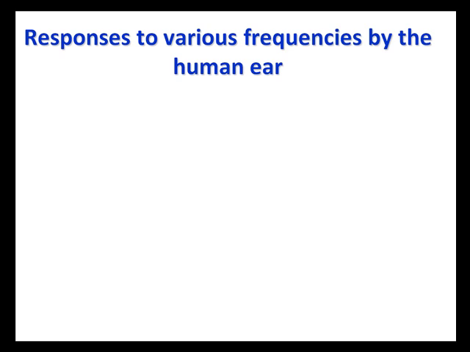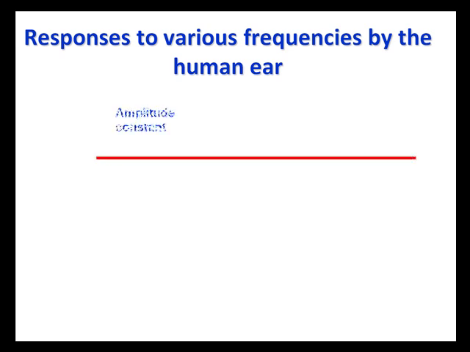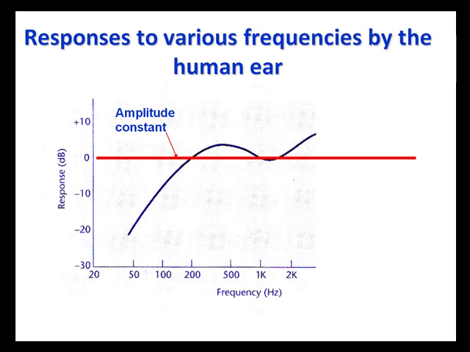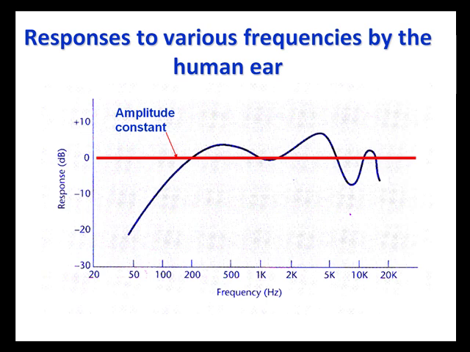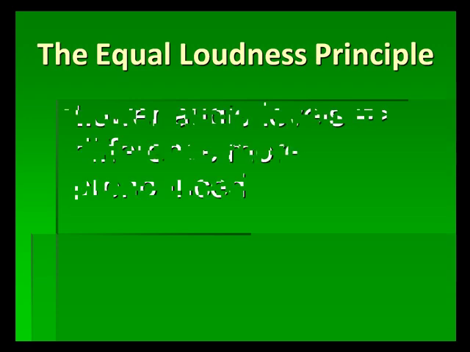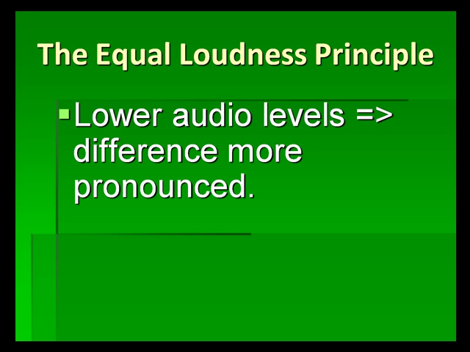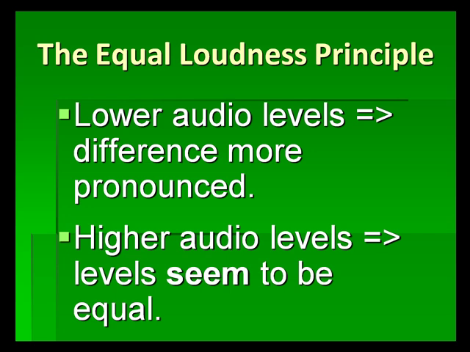If we reproduce all the audio frequencies from 20 to 20,000 at the same level as shown in the red line, our hearing responds less well to the low frequencies and the higher frequencies as shown on the blue line. Notice that at 1 kilohertz, we hear the exact frequency. However, when the frequency changes to 100 hertz, we hear that 100 hertz as though it were less loud than it actually is. Again, the interesting part is that if all the audio levels are low, this difference becomes more pronounced. As the audio levels increase, this difference becomes less apparent.